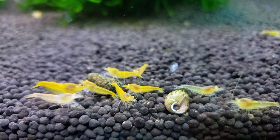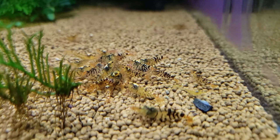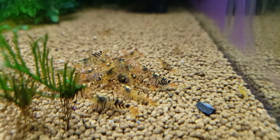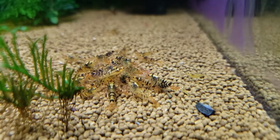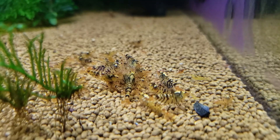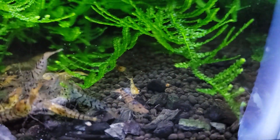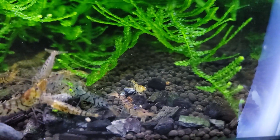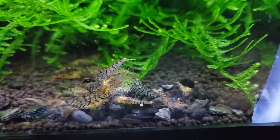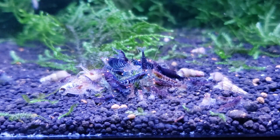To do that, you take an orange eye shrimp and cross it with another shrimp that has normal eyes. All of the offspring from that very first cross will have normal eyes, but they will carry the genetic traits for orange eyes — those would come out in future generations. We call that being het for orange eyes. So F1 would be normal eyes but het for orange eyes. If you cross those back together, about 25% of the offspring would actually display the orange eye trait, 50% would be normal eye but het for orange eye, and 25% would have normal eyes with no orange eye genetics at all. After about F2, it's best to cross back with your orange-eyed shrimp to guarantee the genetics carry into future generations.